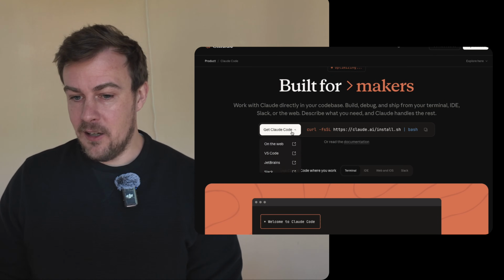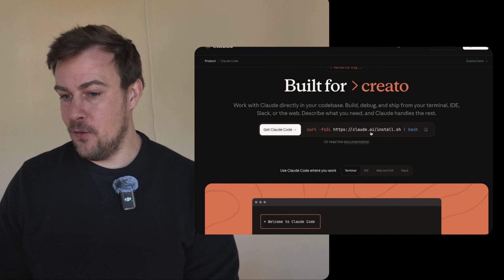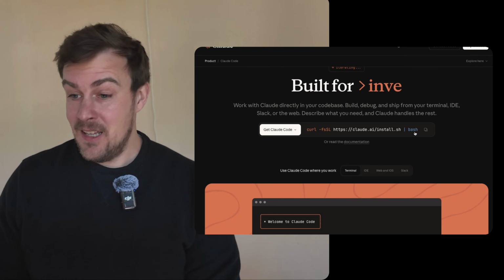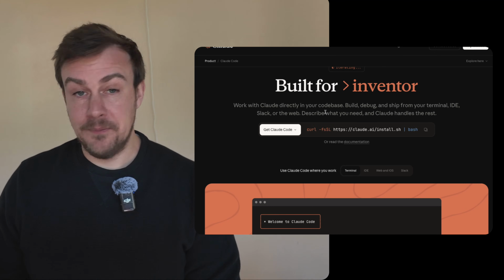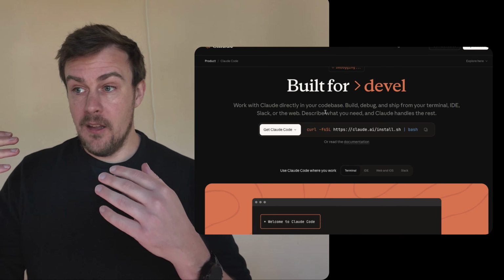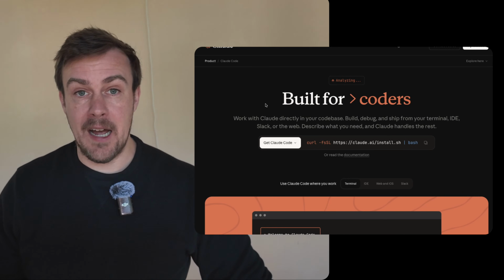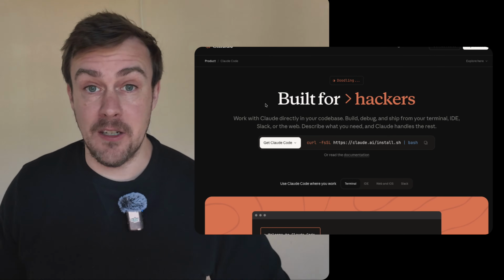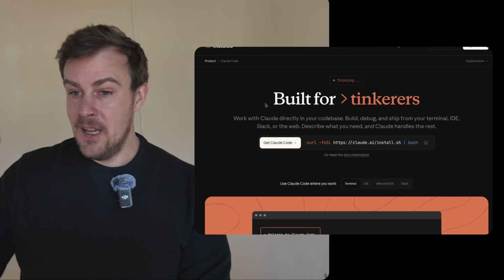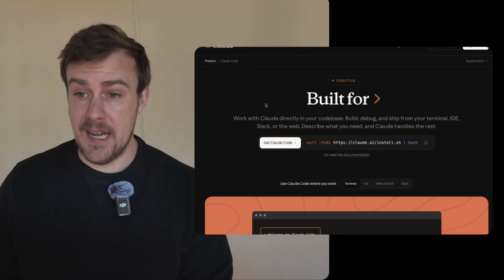You need to copy this: curl -fsSL https://claude.ai/install.sh | bash. And you're meant to copy that and you're meant to put that somewhere. But if you have never programmed in your life, if you have no idea what any of that means, that's a stumbling block. You will get to this page and you'll be like, what the hell are you talking about? And I don't blame you if you just bounce off that and you do not ever experiment with Claude Code. I want to help you over that hurdle because Anthropic have a messaging problem here where they're making it far too complex for people to access it.